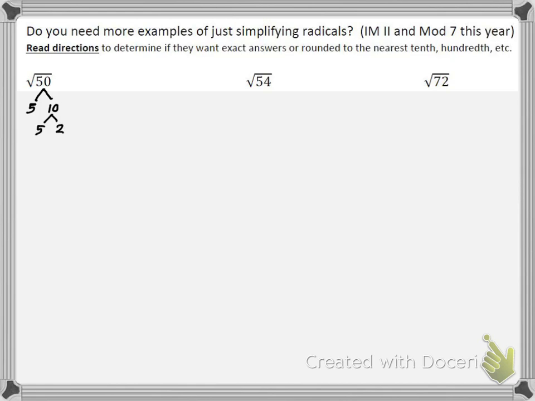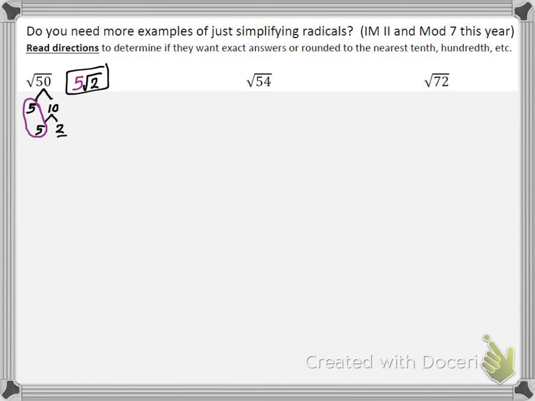Okay, now using this technique, what I need to look for is, what about pairs? Anything that has a single matching piece becomes a single number in your answer. This 2, he's got nothing. He goes inside the radical, and that's my answer for that problem. Some people would prefer to say always start with the smallest thing you divide by.